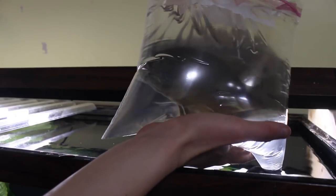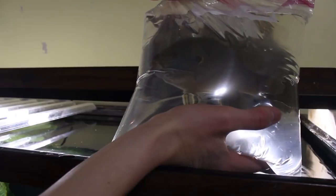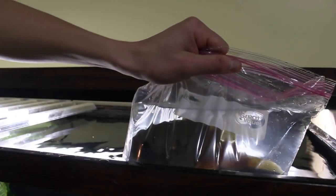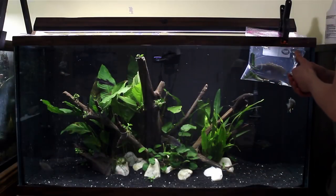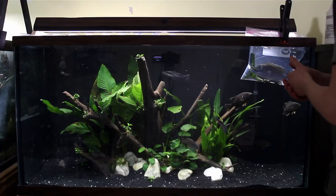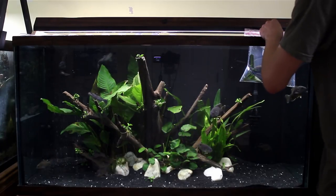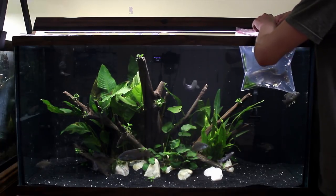All right, so we've got Tim here, and it's a pretty nice looking fish, fairly large, maybe about half grown, and we're just going to dip him in here and let him get acclimated. At this point, Tim's been floating for a good half hour or so. He's definitely ready to go in here. I'm sure that the temperature is up to speed. So let's just dump him out of this bag here.